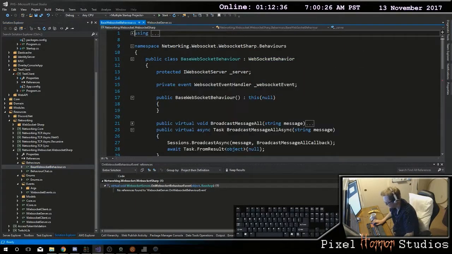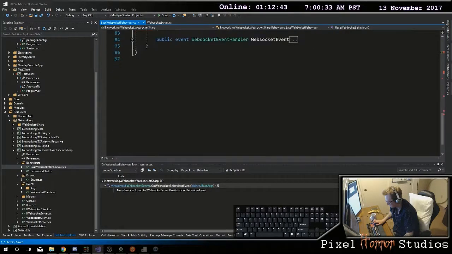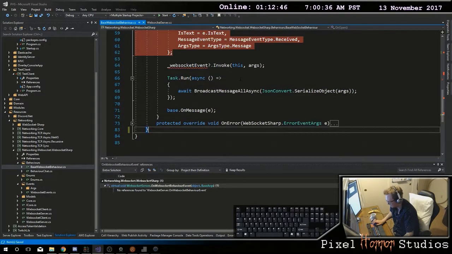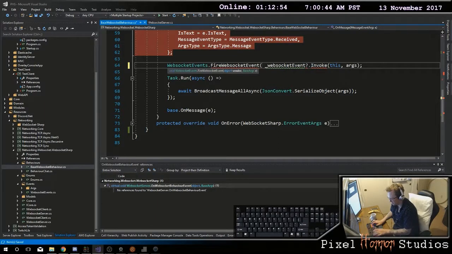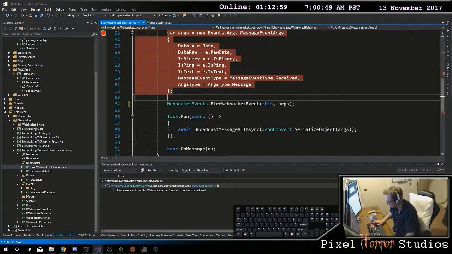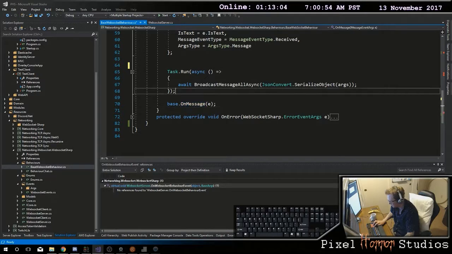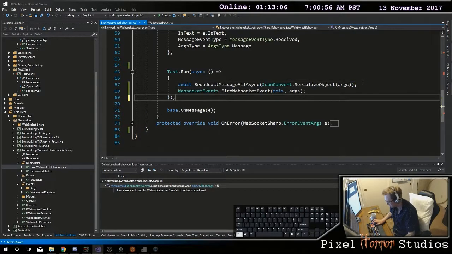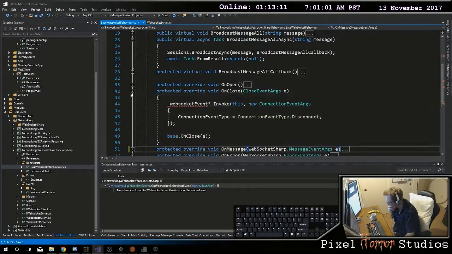And let's look up at the behavior. We can probably get rid of this one. And now here, this is going to be a WebSocket events dot fire WebSocket event, this and args. You're going to need the same thing here.